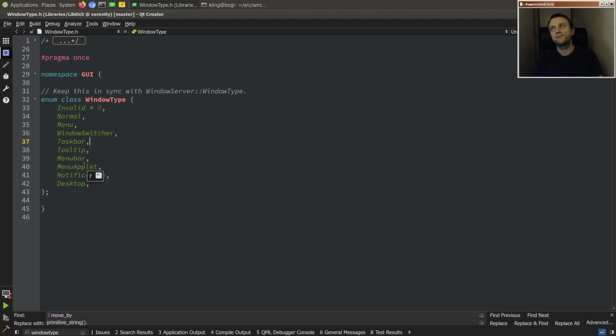I'm just thinking, what is the thing that makes this special? It's a different type of thing than a tooltip, but it's not a normal window. It's a pop-up window that should only put itself above other windows if the window it belongs to happens to be active.